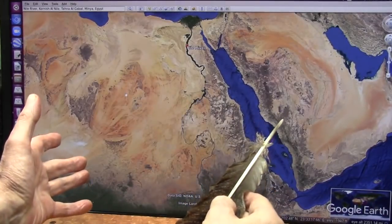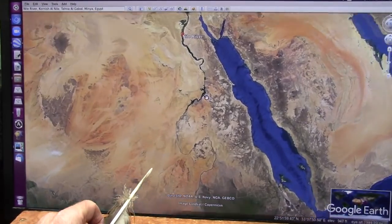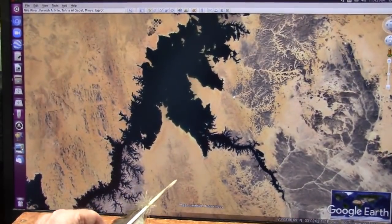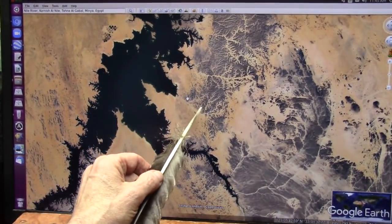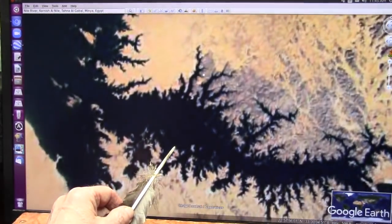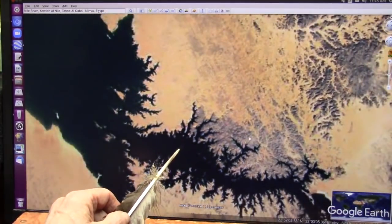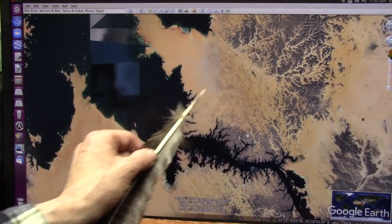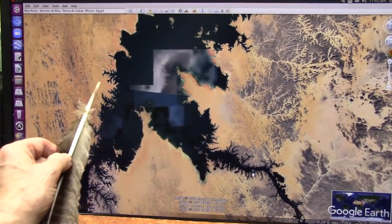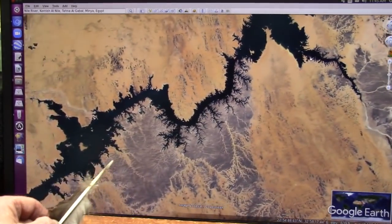And you say, well, where did it come out of there from? It came out of there because that is biology, my friend. That is an absorptive area of biology. You see this? That's not just accidental. And these things right here are not actually accidental either. They are nothing more than vascular type of network to pull water in. You see that? That's pulling water in to this Nile region here, all the way down.